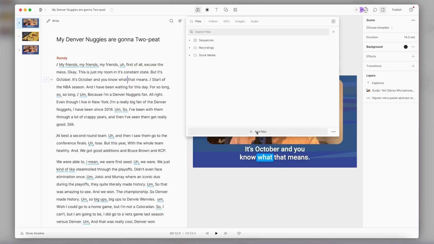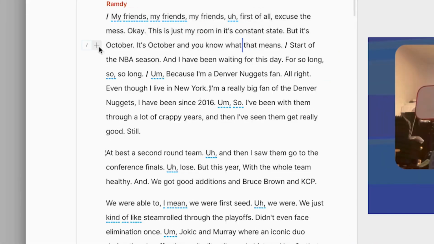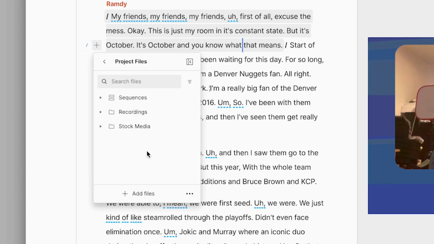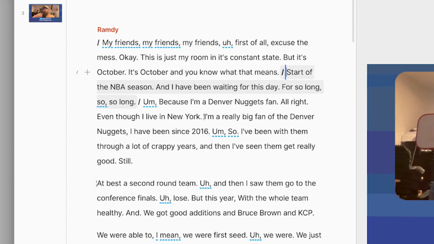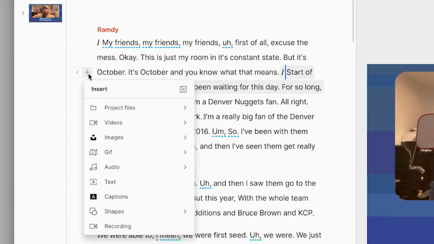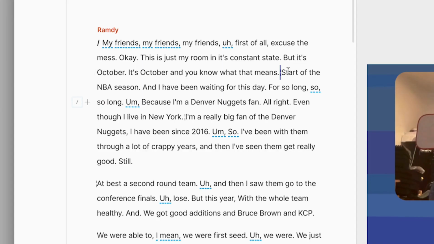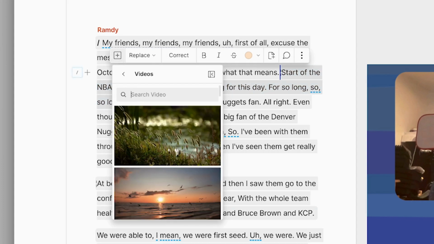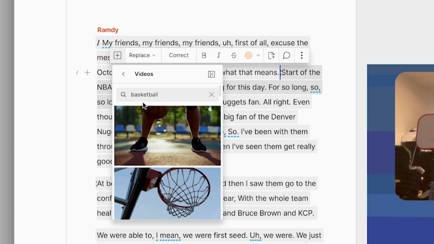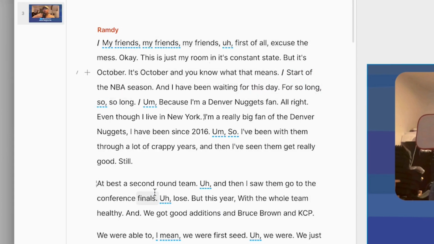And if I have my own stock media that I want to use, I can simply import it through the media library or through the add layer button in my script. Speaking of the add layer button, that's the second way I can add stock media into my video. I can either set my scene boundaries and then click on the add layer button to look for stock media, or I can simply highlight the portion of my script I want my media to be on. Then again, click on the add layer button and look for stock media through there. And when I select my media, scene boundaries will automatically be applied to my script.